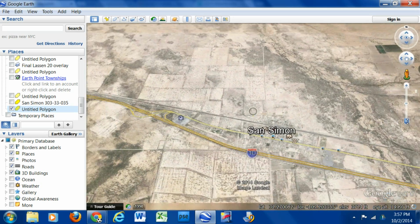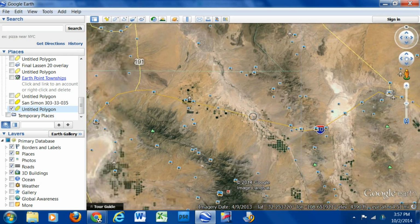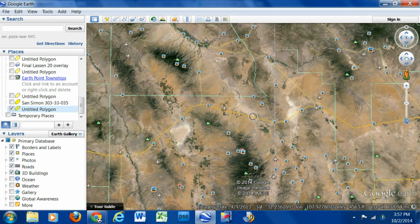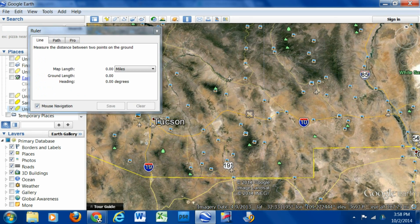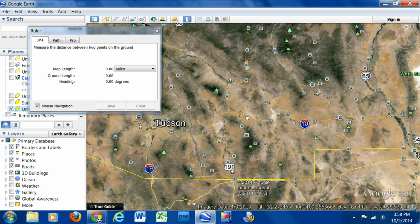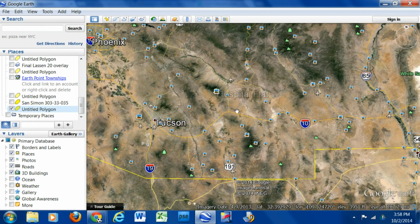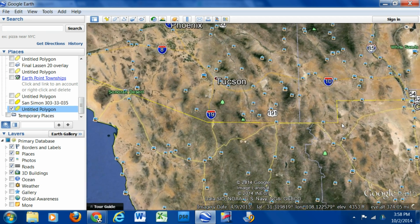Mobile home lots, we really try to seek these out because for some reason our customer base loves these properties. One of the things that I love about this property is it's not too far out of town, but it's far enough to be kind of secluded. So you can see it's about 90 miles out of Tucson. And then here's Phoenix, and here's Mexico. So let's scroll back in and take a look at this little town.